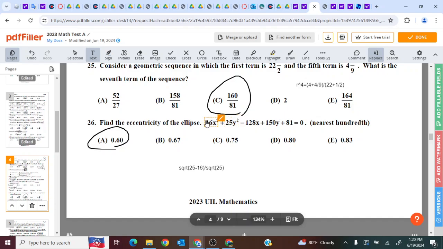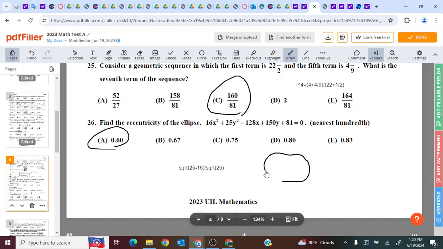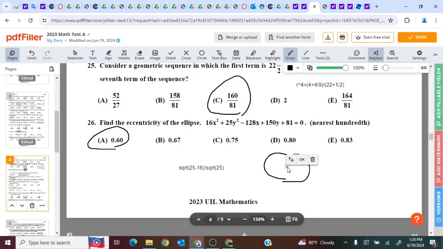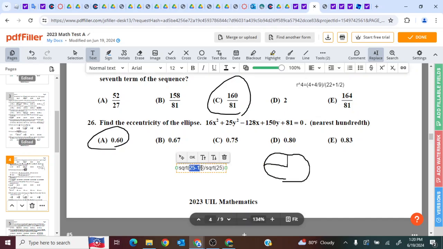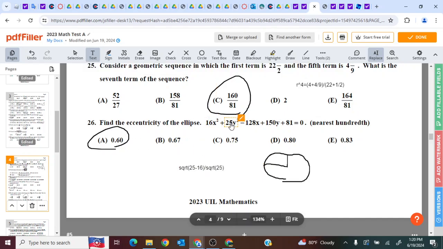It's a bit hard, but basically, you can imagine your ellipse like this, or something like that. Horrible drawing, I know, but basically, if this is the radius, your eccentricity is the longer axis squared minus the shorter axis squared. Take the square root of that value and divide it by the longer axis. So essentially what happens is that this 25 here represents, really, 1 over 25. So like 1 over 16 minus 1 over 25 over 1 over 16.